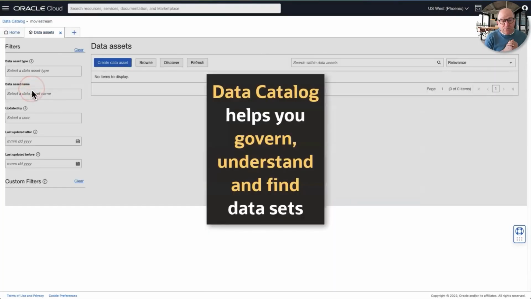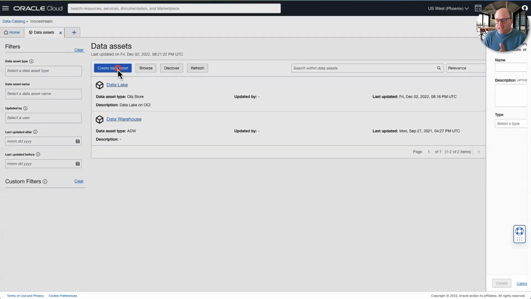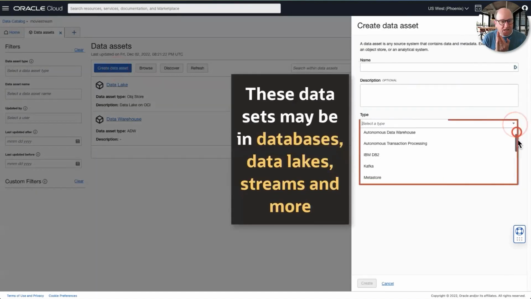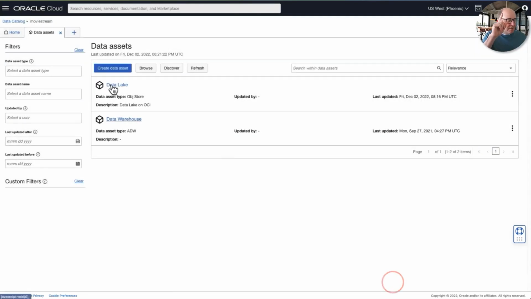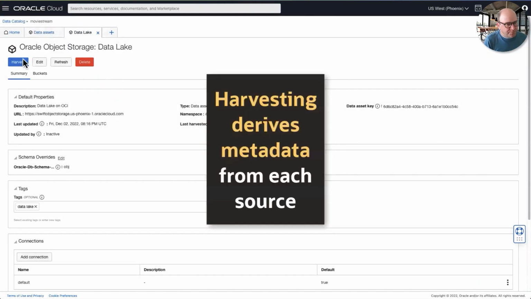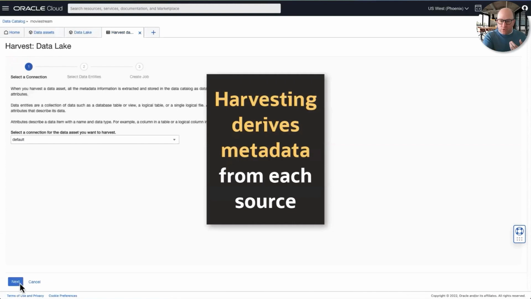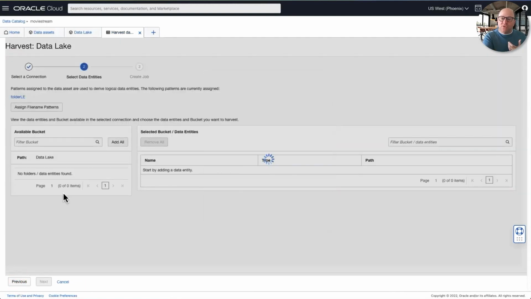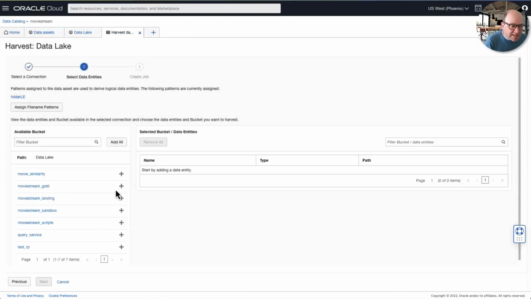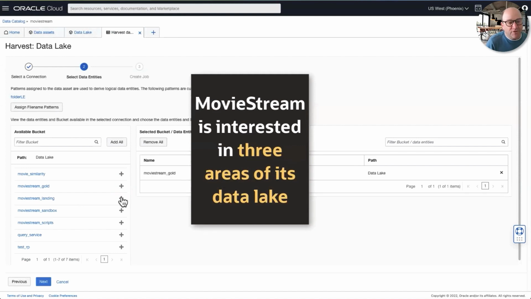So what we're going to do first in data catalog is harvest it. And you can harvest data from databases, data lakes, lots of different stores. So what it's going to do for the data lake is turn those files into meaningful pieces of information.